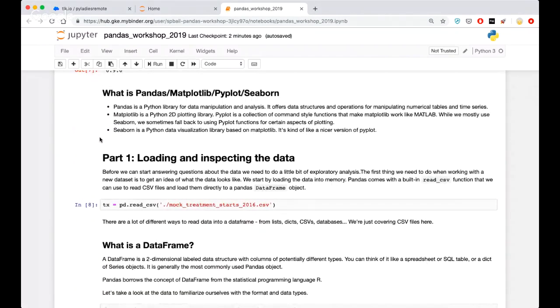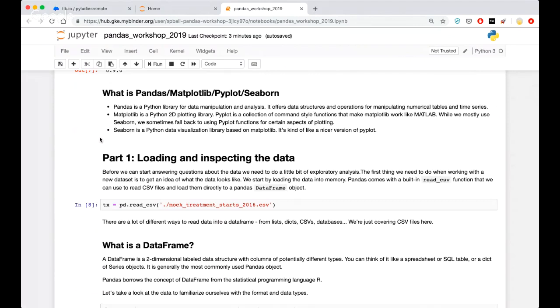Okay, so like I said, as the title of this workshop said, this is an introduction to data analysis, especially for healthcare data using Pandas. So this workshop has two learning goals. One is obviously to get you started with Pandas and give you an idea of the syntax and how to use Pandas. And the other aspect is getting an understanding of healthcare data and the weirdness that comes with healthcare data. Again, I'm based in the US, so we have our own problems that we're dealing with in healthcare data, and I work specifically in oncology, so some of this might look very different in other countries or in other domains. But in general, the issue of looking at messy data and doing some analysis with it is pretty similar, I think, across all the different domains.